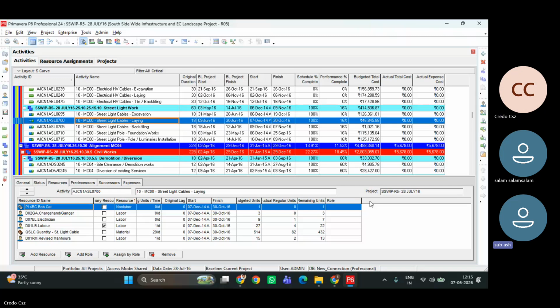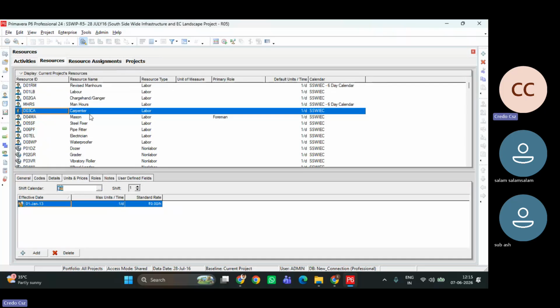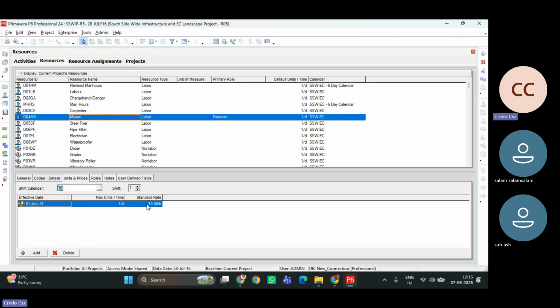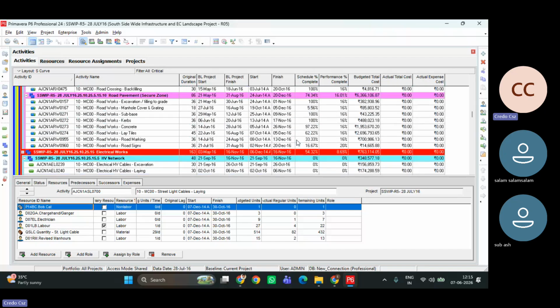So avoid adding cost through resources because it will automatically assign the value, right? No, it will not. Actually, you have to check in resources. The standard rate, just make sure it is zero. Okay, so that there will be no cost. If unfortunately there is some rate like 1 rupee or 2 rupees per hour, it will add the value. When you are making a resource, just make sure it is zero. Okay, now I understand. Clear, no?